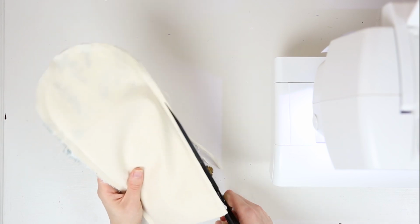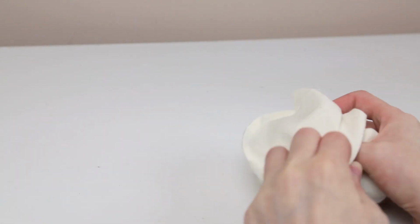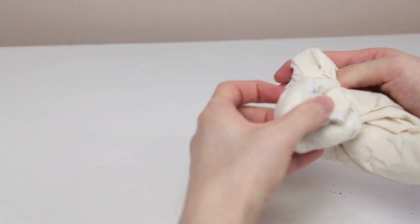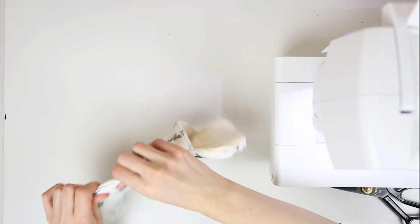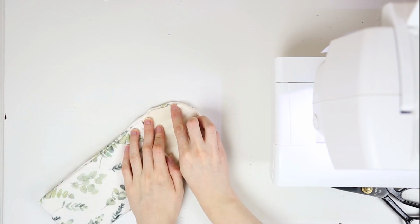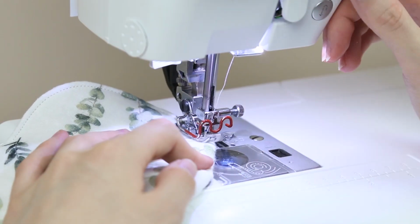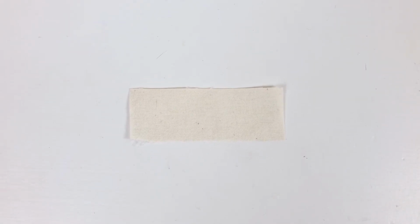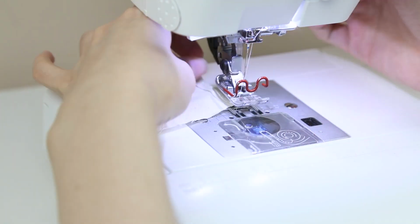Trim off excess fabric from the edges. Then turn the piece right side out through the opening at the side. Hand sew the opening closed using an invisible stitch, then top stitch around the flap. Now take a small piece of fabric that is approximately 4 by 1.5 inches. Fold over the short edges and stitch them in place.